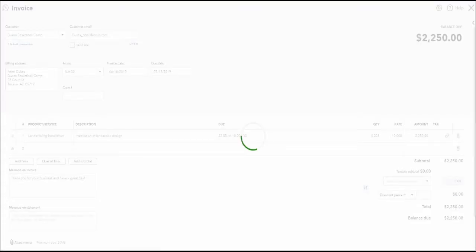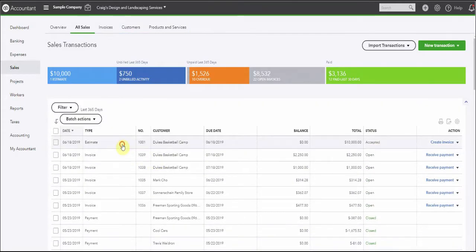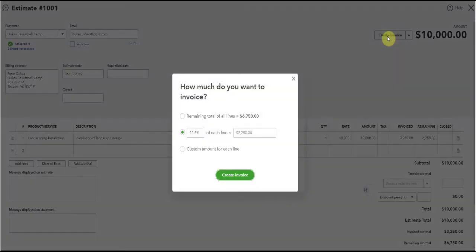Now, if you wanted to do up to 65% of the total. Let's have a look at that one. Pop into the estimate here. We're going to have to do math again. I think you're right, Michael. I think that is what's necessary. So 65% of the total, 6,500. We've got $67.50 remaining up to. So let's go for the invoice again.